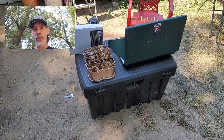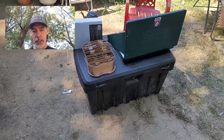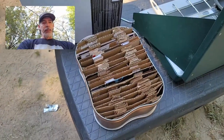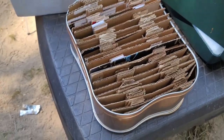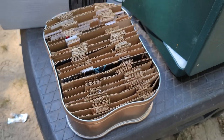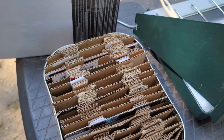And I have seen people make these out of ammo cans, but we're going to try making one out of this cookie tin. So it does have a lid. I've got it setting on the lid, but I'm fixing to melt wax and pour over this cardboard.